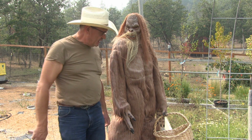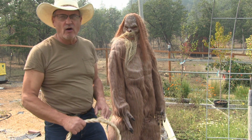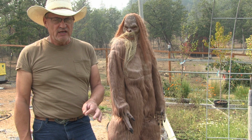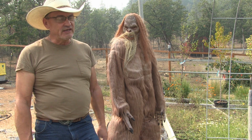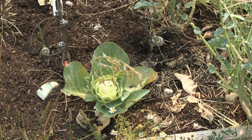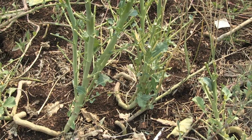But I need his basket to go harvest tomatoes. That's what this video is about. Harvesting green tomatoes. Yes, I've been having deer get in the garden. They have really taken a toll on the garden, but I was able to harvest all the stuff I needed to harvest before they got to it. So basically they're cleaning up after me.